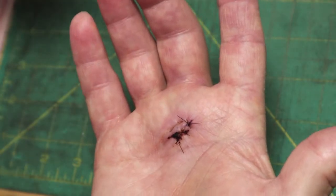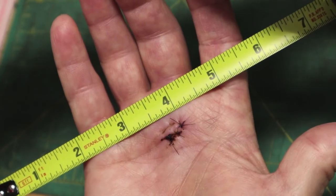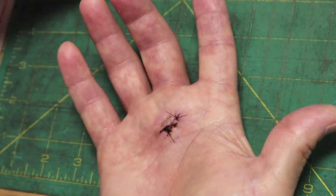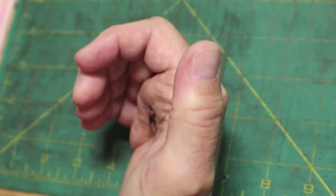The incision is super small — looks like about a half inch. When I get done here, I'll put Neosporin on it and put a Band-Aid on it. The main thing is not to get it wet — too big a chance of bacteria getting in. But as far as trying to grip a pair of pliers or even hold a screwdriver, that's it on my grip.